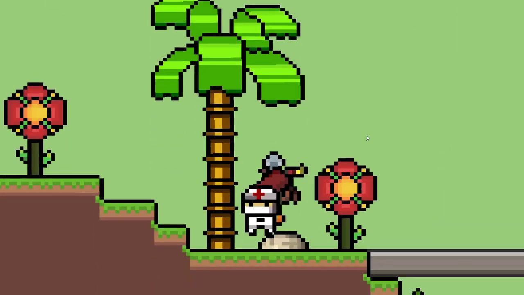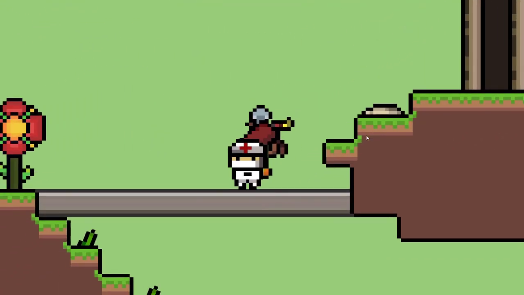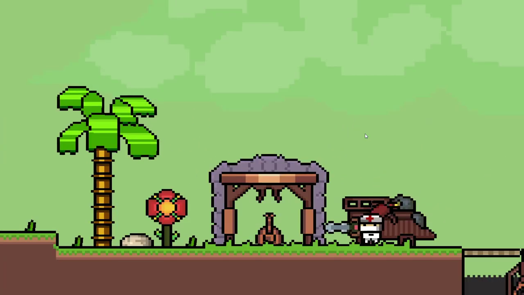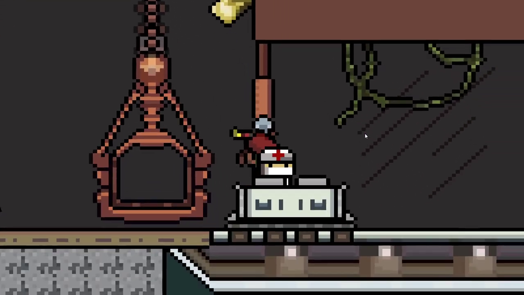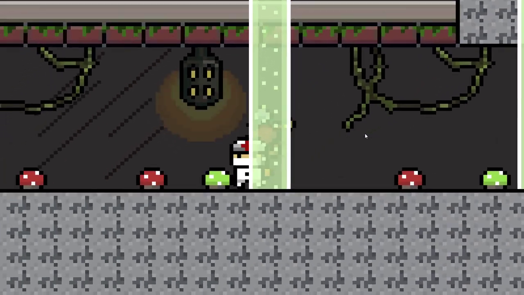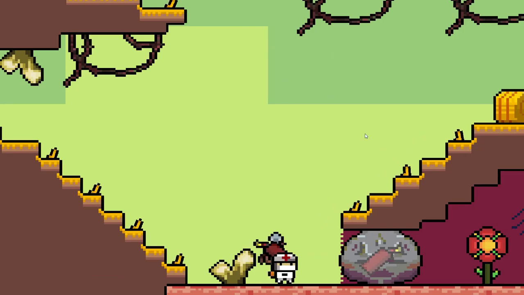You would think drowning would be an ending after all the stuff we've been through together. I don't want to get the same ending, but I don't know how to get over that chest. I'll just leave it alone for right now. Mine shaft. Where are we at? Ah, we're back to where we were last time.